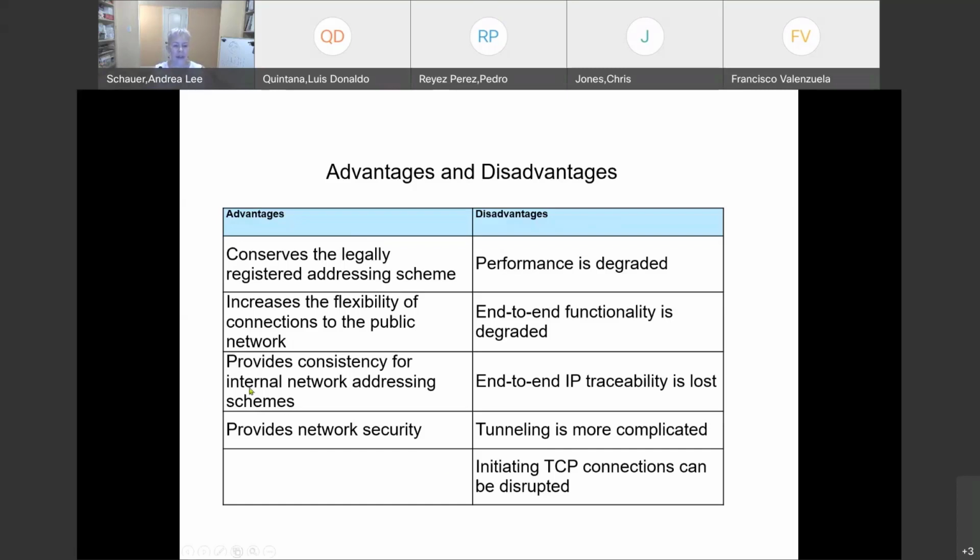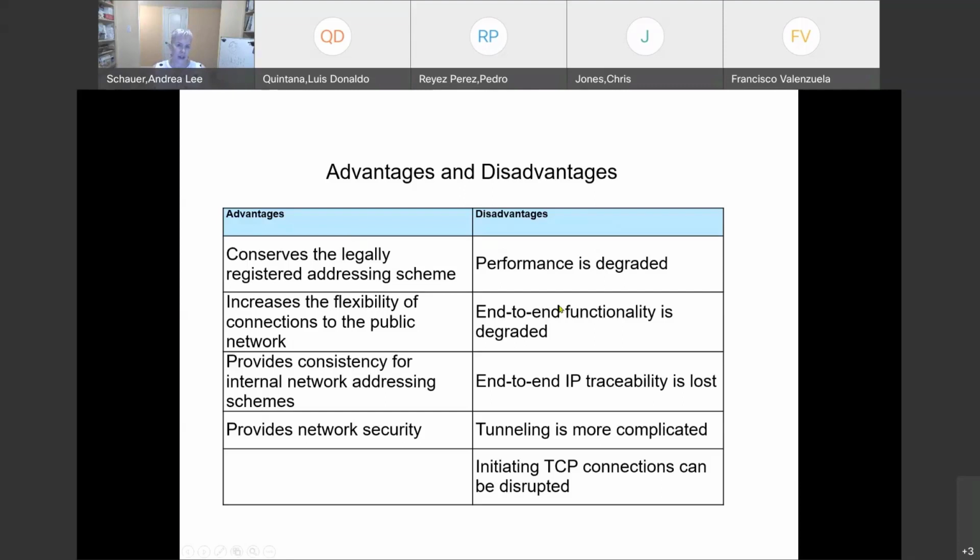It provides consistency for internal addressing. Well, that's because the ISP can say, okay, here's your 192.168.0.0/20. And then me as the network administrator, I could go do VLSM and cut that up into as many networks as I want. So I can streamline my addressing, okay? With IPv6 or with public addressing, I really can't do that.